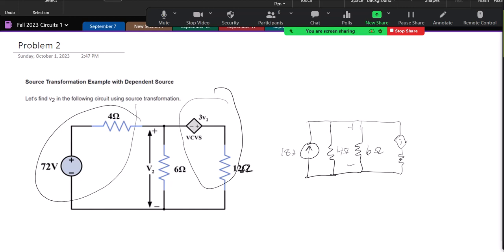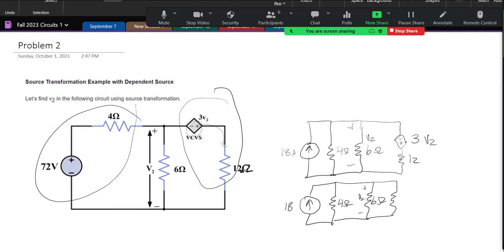Now this voltage source, it says it's 3V2. V2 is the voltage across the 6 ohm resistor. Now I just thought about sliding it down this way so I could see what direction it was. Now that I see what direction it is, I can make sure I put it in the right direction. This was 12 ohms. Whoops, that becomes a current source pointing down, and it becomes 3V2 over 12, which is the same as V2 over 4.